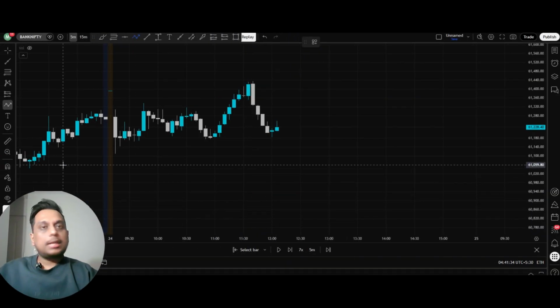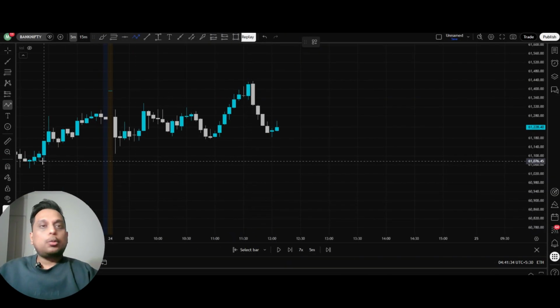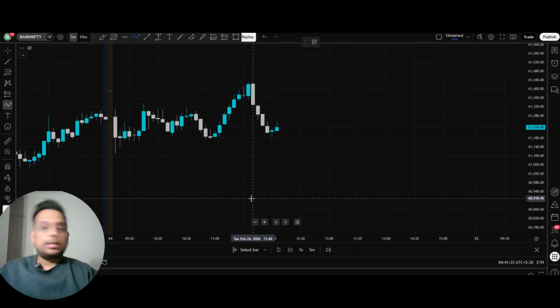I am bringing one more example from last week. Let's break it down step by step and understand how our displacement retest model works. So without wasting any time, let's get into this chart. This trade is from February 25th. Now to build our bias, let's start from the left to see what actually happened.